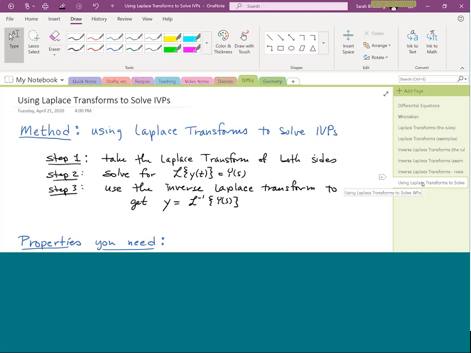Okay? In terms of the steps, once you have your differential equation, you're going to take the Laplace transform of both sides, all pieces, parts, terms of the differential equation. Next, you're going to solve for the Laplace transform of your solution. So this will be the Laplace transform of y if y is the dependent variable. The last thing is, once you have what the Laplace transform of y is, you then take the inverse Laplace transform of whatever that expression is to get normal, regular, old y, or the actual solution.